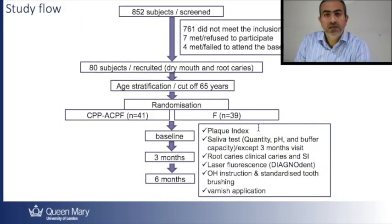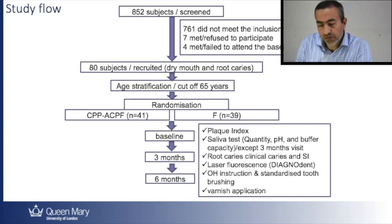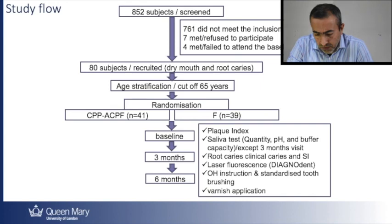Turning now to the clinical study, we approached more than 800 subjects to recruit 80 patients with root caries and dry mouth, and those were stratified according to age, and randomly divided to receive one of the following treatments, either calcium phosphopeptide amorphous calcium phosphate or fluoride. We excluded the bioglass one because this treatment has not yet been approved for clinical use.